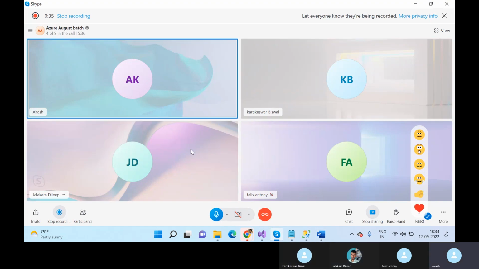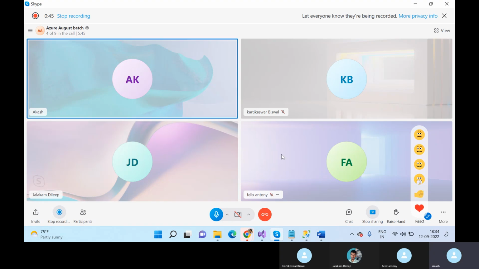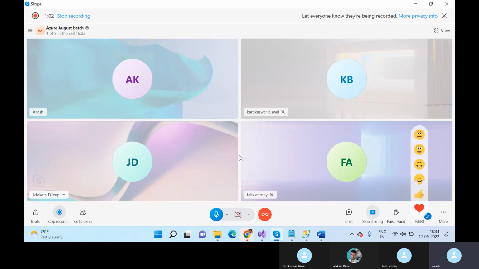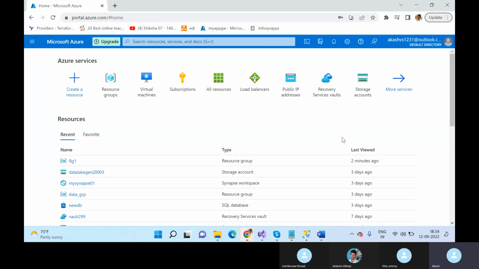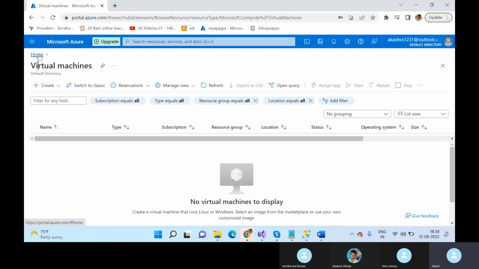Yeah, Dilip, tell me. Sir, after creating a restore point and restoring the virtual machine, it's not showing a public IP, sir. Again, I think you would have used all your three public IPs. Earlier it was 10. That is why maybe it is not showing. Per subscription, nowadays you're getting only three public IPs. So if you have more than three public IPs, it is not happening. That's right. Okay, fine.